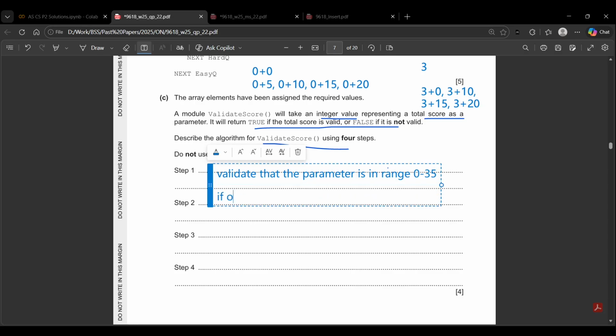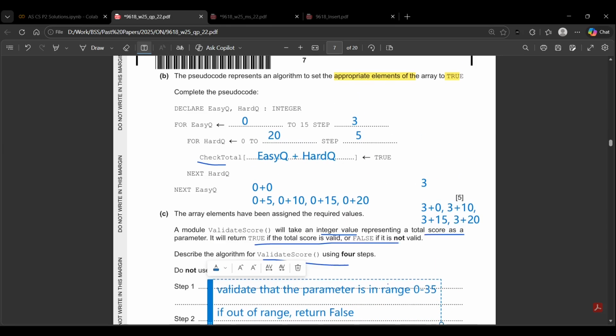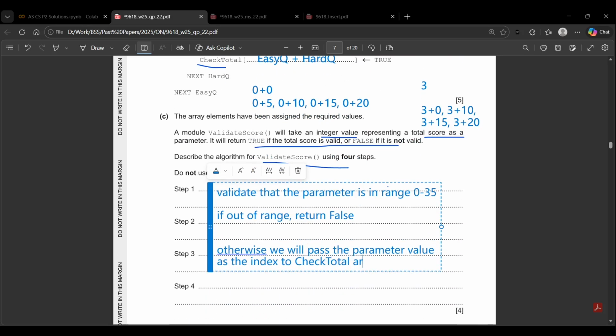Okay, if out of range, then we will return false, just like the question said. If it is invalid, return false. If it is valid, return true. Otherwise we will pass the parameter value as the index to the check total array.